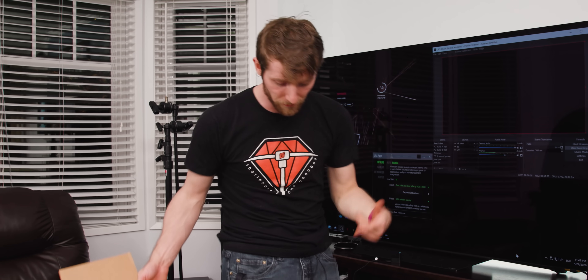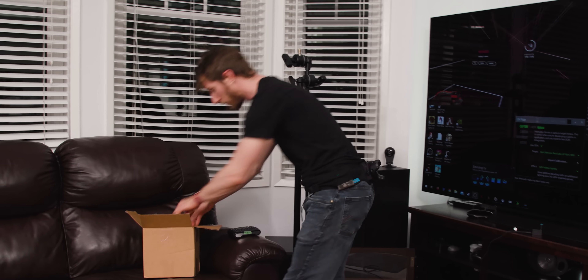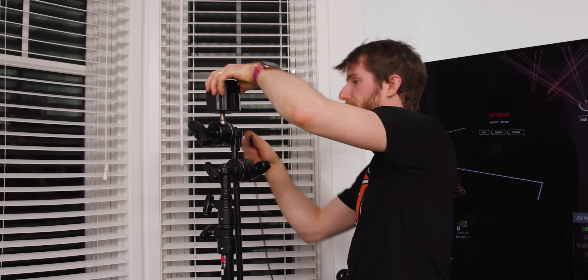A typical VR setup has two base stations — one on one corner and one on the other. The problem is that as soon as you've got feet involved, and clothes, and you're moving around, or you've got your tether coming down the back of your body, it's really easy for the trackers to get occluded from one or even both base stations, which is what causes them to drift. I have particular issues with tracker C, suggesting it's not entirely occlusion — could be a weak radio. I'm adding not one but two more base stations, which from anecdotal evidence seems to give better tracking performance in all cases.